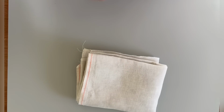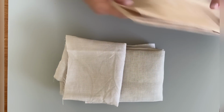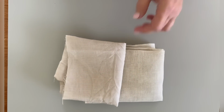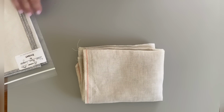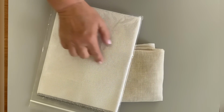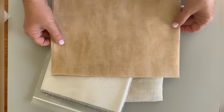Some substitutes. This is R&R Barb's Blend. Would be a great substitute. Let me move it here. There's our Vintage Country Mocha. And one more, Silver Moon by Zweigart. It's a little bit more white, but it does have that little bit of gray feel. And let's just put the Vintage Country Mocha one more time.